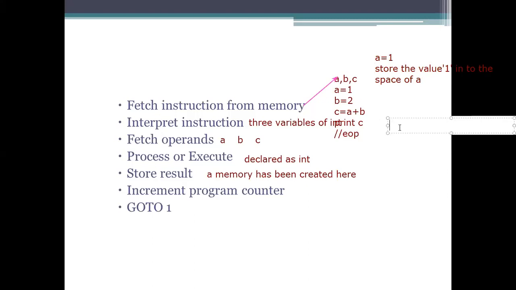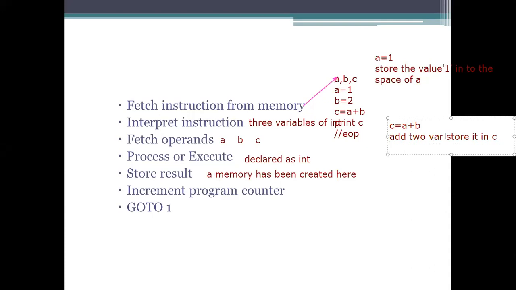And then the next, third one, C equals A plus B. So we need to add two such variables and store it in C. Okay.